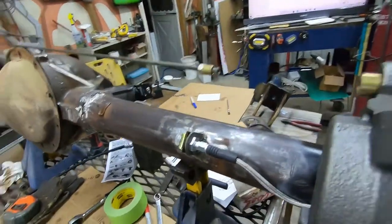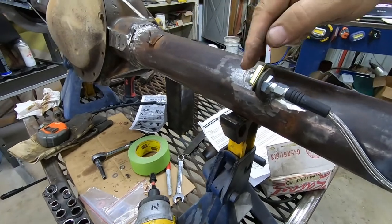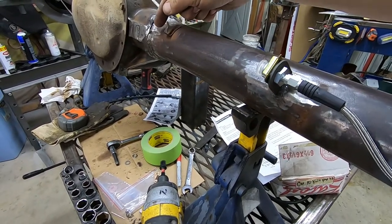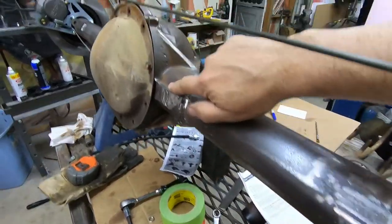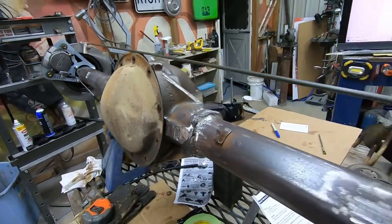Brake line's pretty cheap though, so we've got to bend it, probably out, down, along here, and then, I don't know, right through here, up and around. So, hey, let's do it.